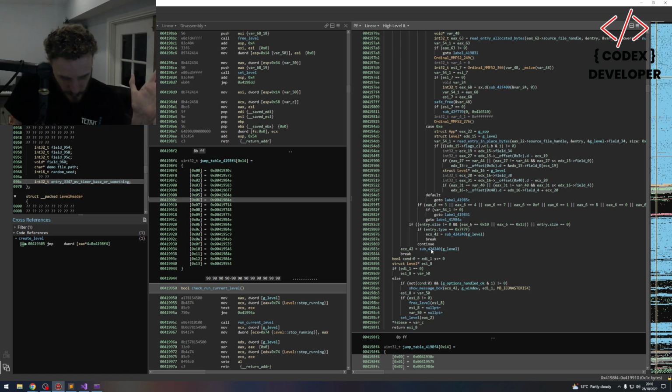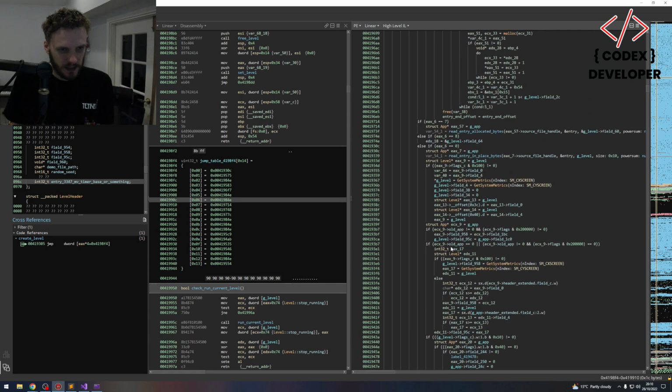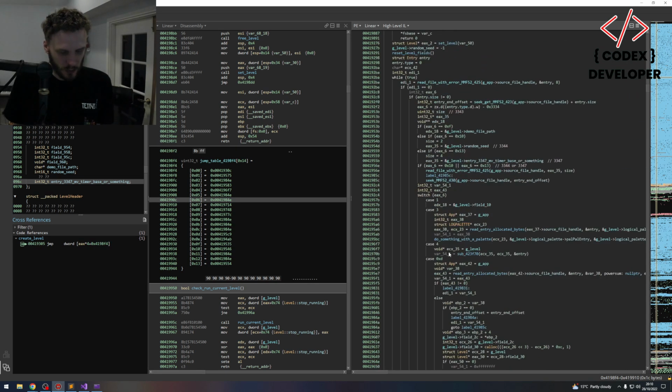But the other reason why you'd want to subtract 2 and make it start at 0 is because in order to do the jump into the jump table, you have to do a bounds check just before.